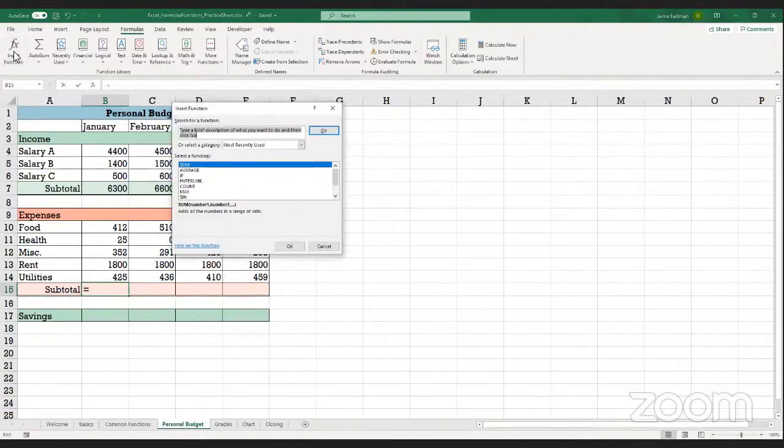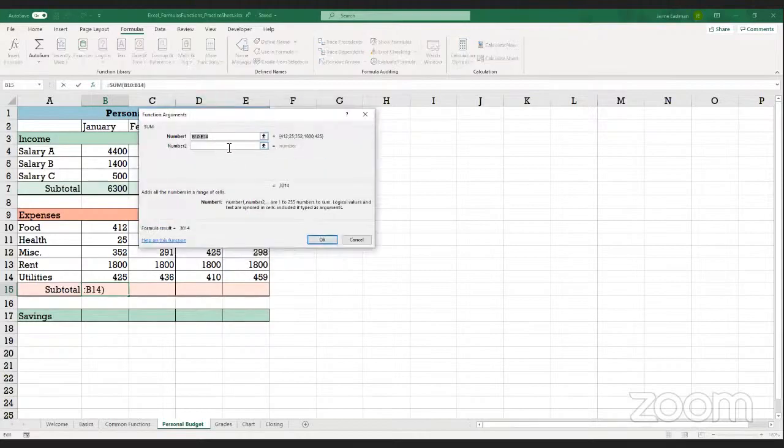We'll click on that and it opens up a lovely little wizard for us to figure out what function that we want to use. I'm going to go ahead and just do a sum. I'll click OK. And now it's going to ask me what range of numbers that I would like to calculate. And based on where you put your function in, Excel will make a best guess about where you might want to calculate.